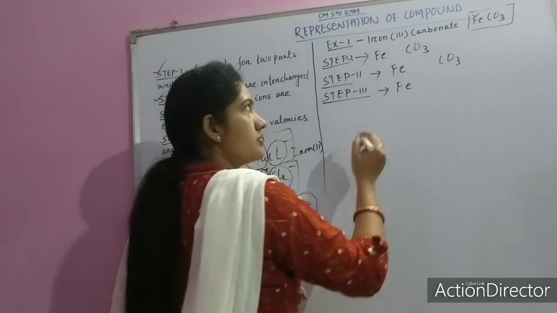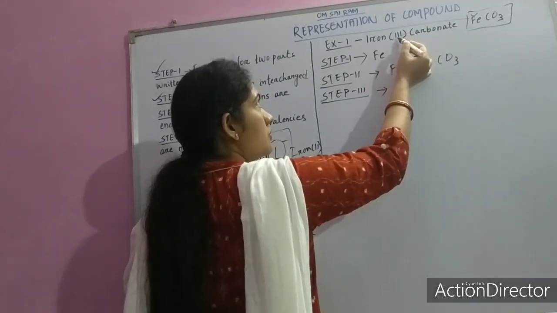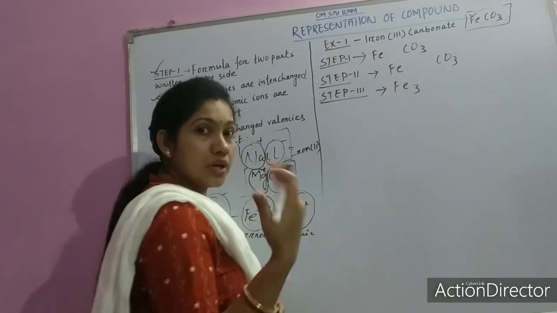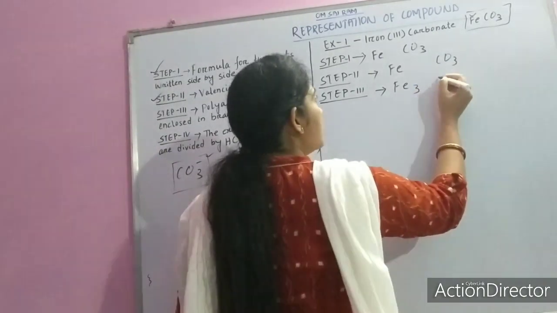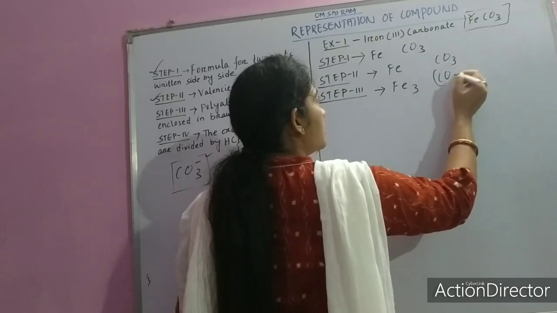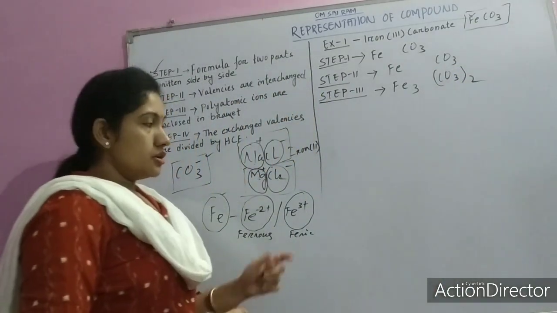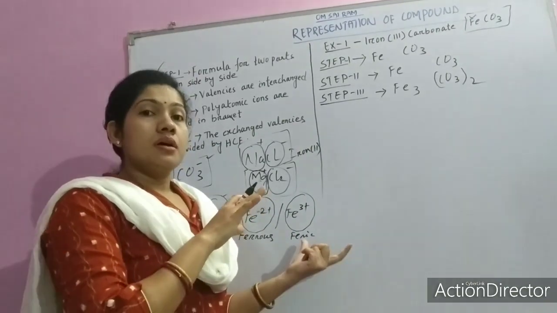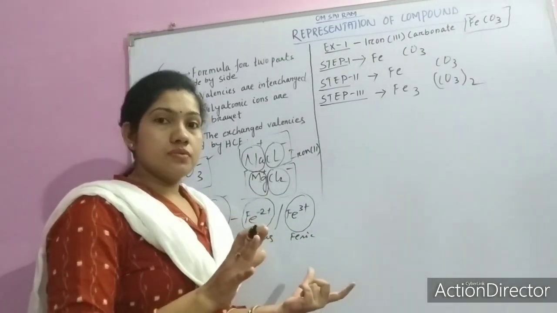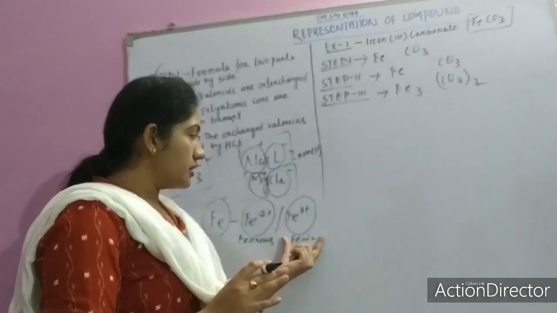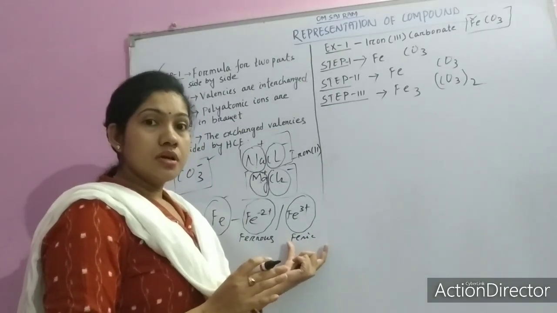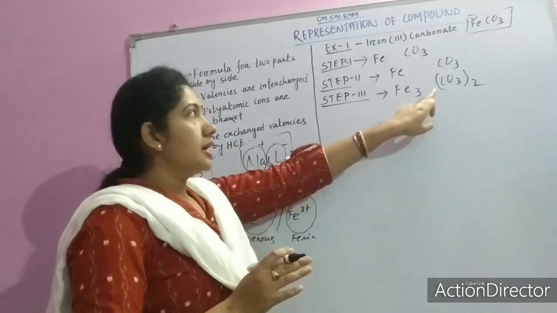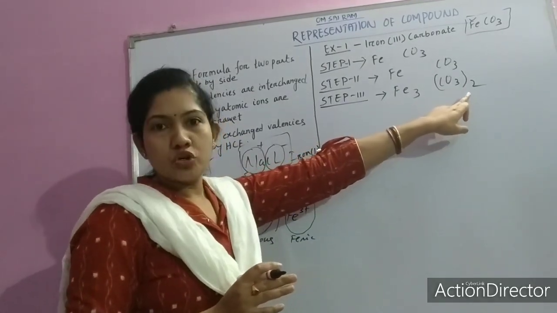What is the valency of Fe? Here as we are talking about iron 3 carbonate, the valency is 3. It can donate 3 electrons. And what is the valency of carbonate? 2. Already we have talked about valency. The capacity to gain or the capacity to lose is known as its valency. So iron here, ferric, can lose how many electrons? 3 electrons. So the valency of ferric is 3 and carbonate is 2.